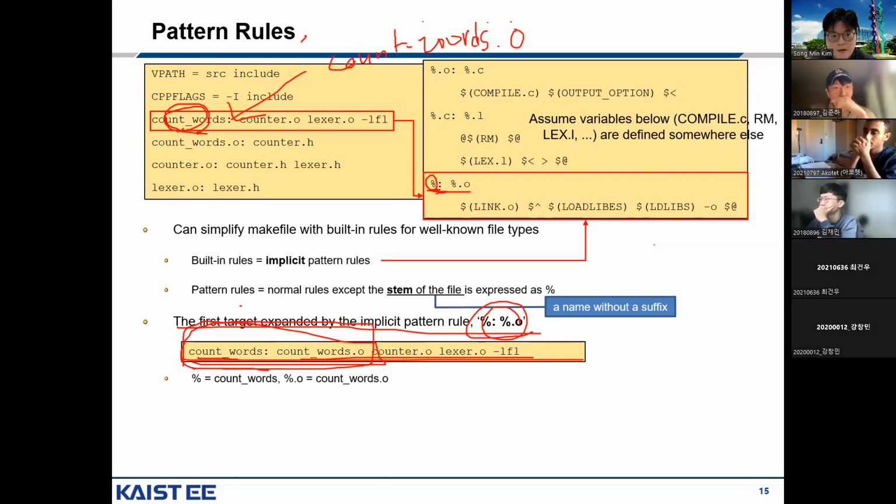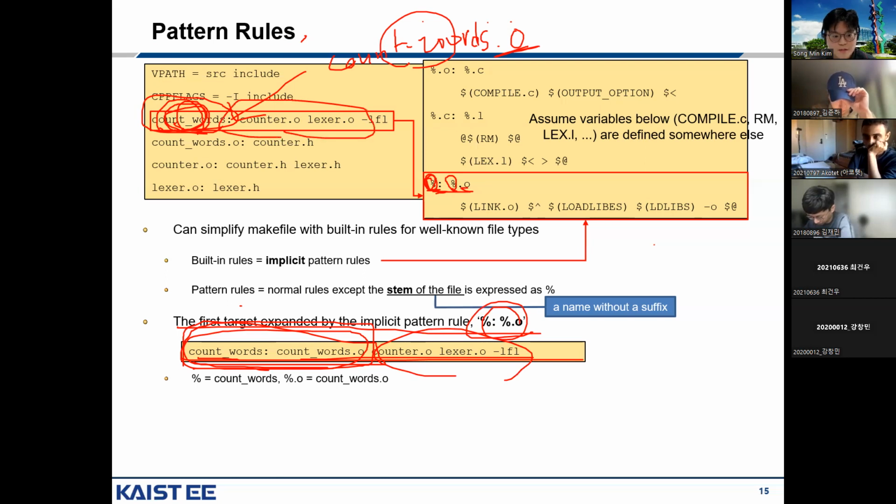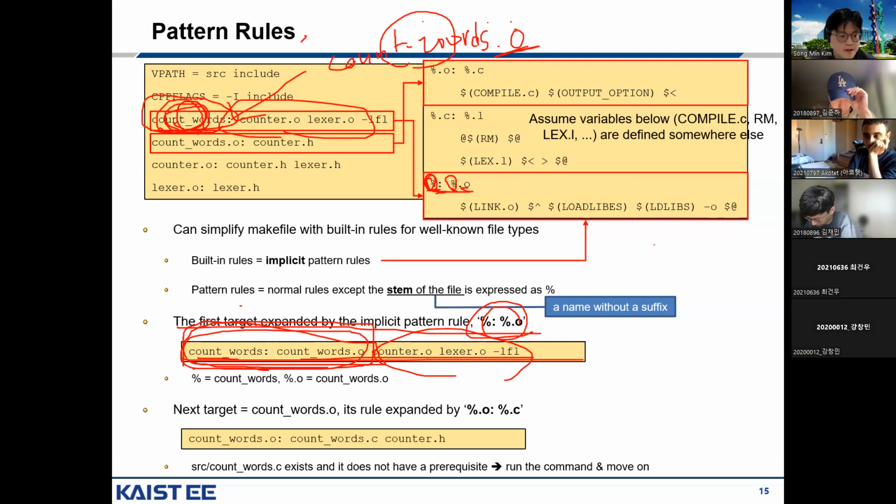It means the same stem with .o, count_words.o. So this will be expanded to this, all right? And the rest of them are already there, so it just follows.